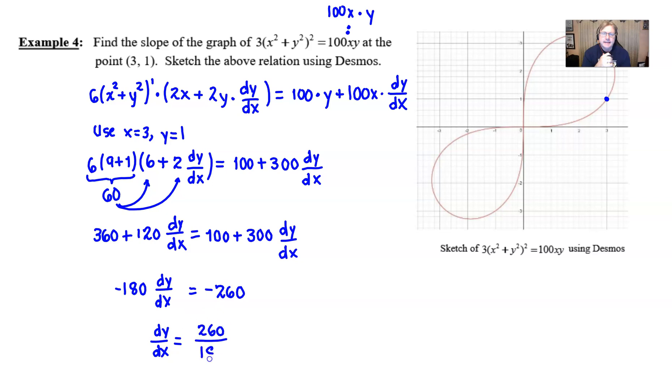Now there's a wide variety of ways that you can simplify that. One thing you could simply do is cross out those zeros by dividing out a 10 but you might even see that you could reduce this even further by dividing out a 2 and we end up with 13/9 to be our actual most simplified slope. I'm a stickler sometimes for great notation. It's not like this is something that you're going to run into some trouble with but technically the dy/dx that we found to be 13/9 is really the dy/dx that's specifically evaluated at (3, 1) and I like for my students to be able to make that notation if you can remember but it's something that I typically won't make a big deal out of if you forget to do that.